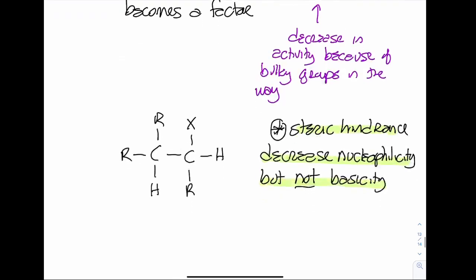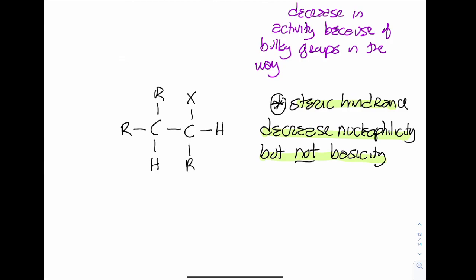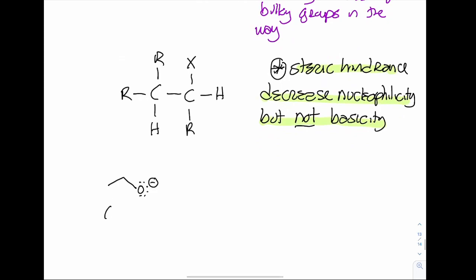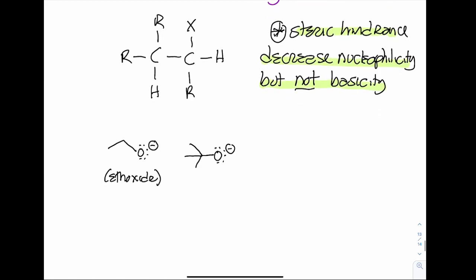So for our example, let's say that my nucleophile, we'll do 2 of them. Let's compare this. So this is ethoxide. You don't need to know the name, but I'm going to refer to them by name because I'm not going to say the zigzag line with the oxygen. So ethoxide. And then we'll do T-butoxide or tert-butoxide. So I have a tert-butyl group, and then it's bonded to that oxygen. And I'm drawing these as skeletal structures, but remember, if I was to draw out that T-butoxide, I'll write down the name here in a second, right?